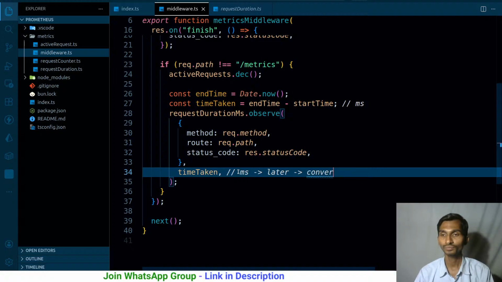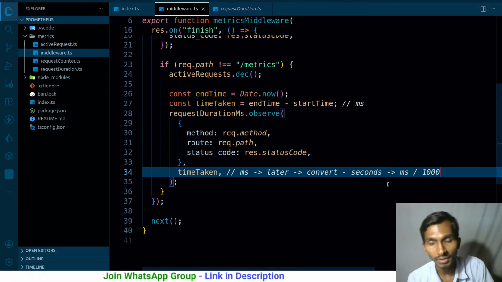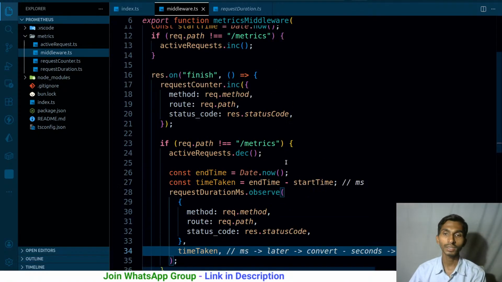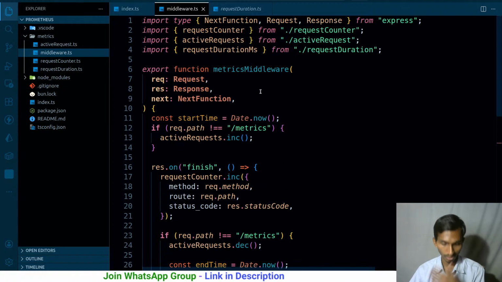to convert it to seconds, because Prometheus prefers it in seconds. For converting milliseconds into seconds, what do we have to do? These are the milliseconds. If we have to convert them into seconds, we divide milliseconds by 1000, and that will be converted into seconds, and then we will have to convert our buckets into seconds as well. Alrighty then, this much we've done. That's amazing. And again, this code was written yesterday itself, so let's not worry about it too much.